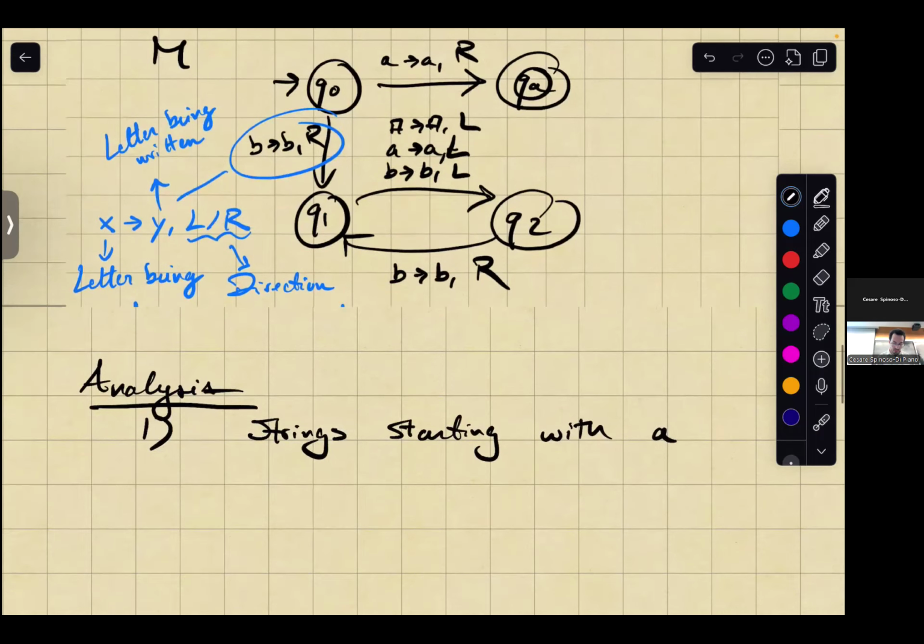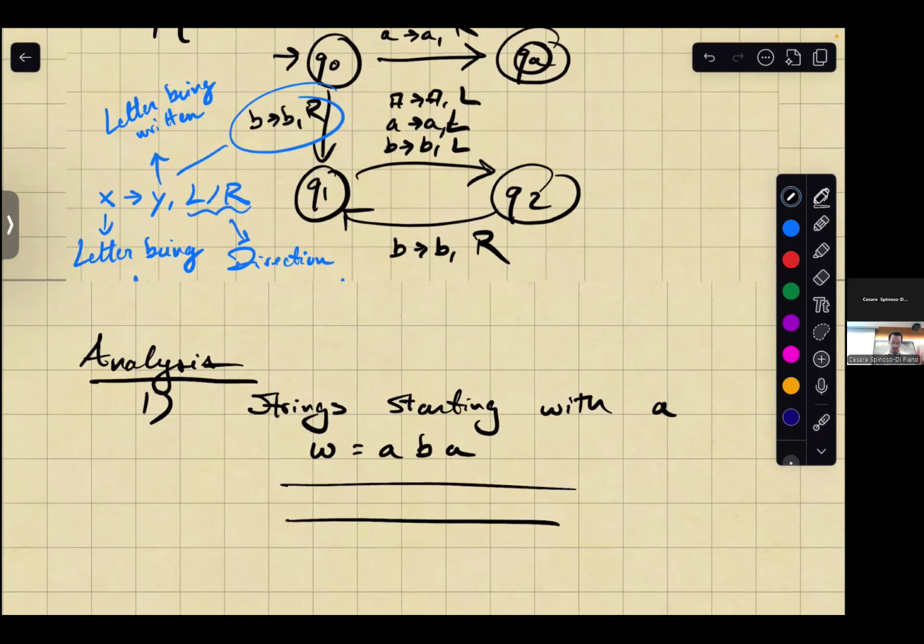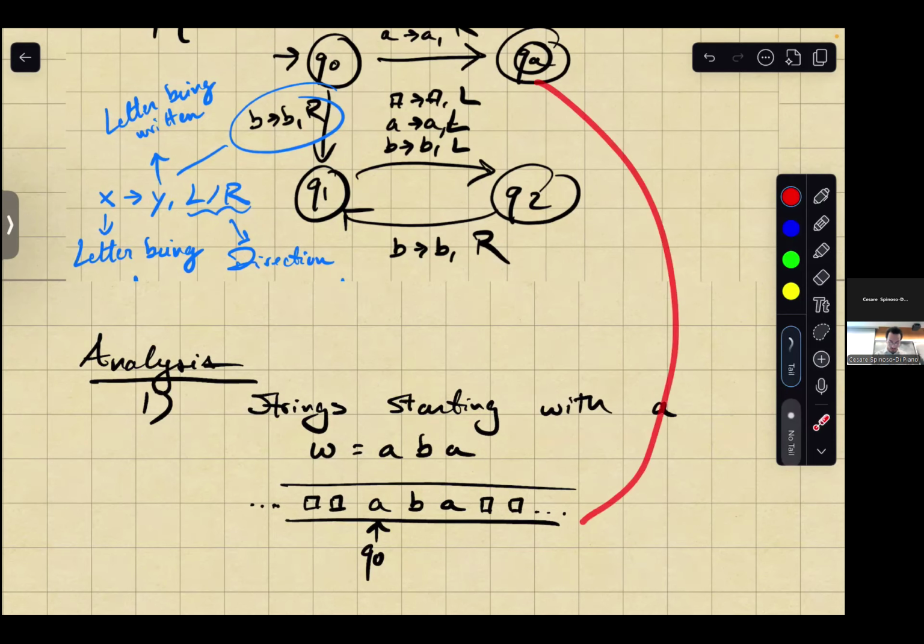If I have a string that starts with A, maybe A, B, A, what's going to happen? My Turing machine takes this input string and places it on the tape, with an infinite number of blanks to the left and right, which I will not represent because that would take infinite time. I start at Q0, the leftmost part of my string. What does the Turing machine tell me to do?